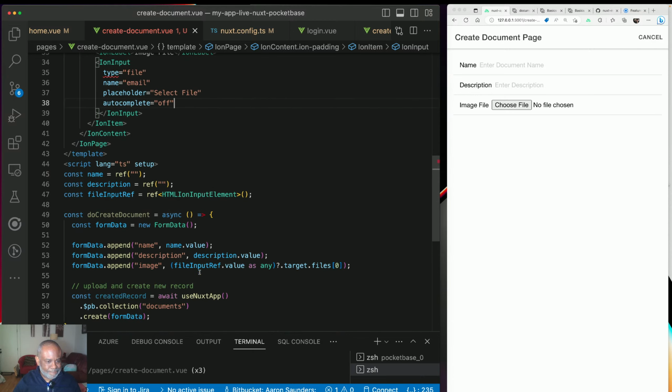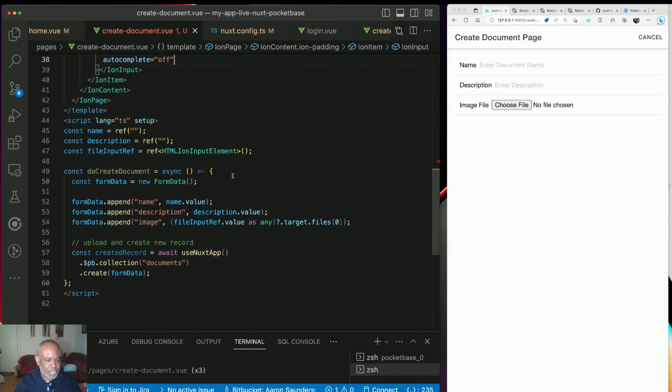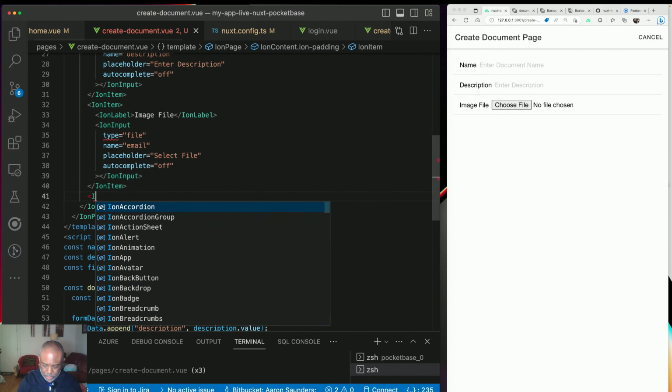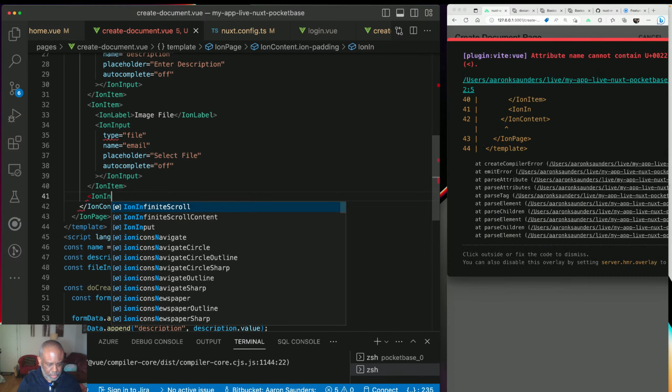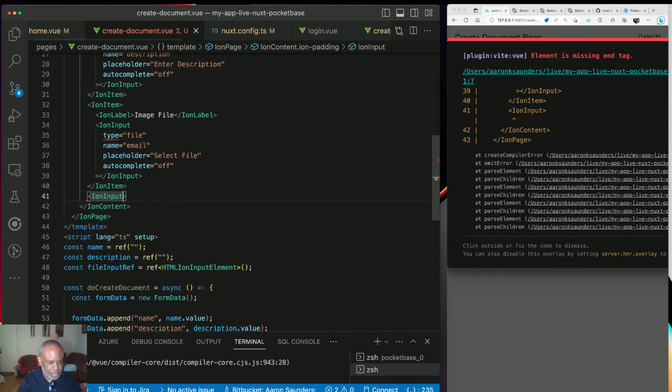Okay. All right. So we have the basics. And kind of just to show you what I'm up to. So let's go, oh, we need our button to save. So we'll go down here, IonInput, no, not IonInput, Ion button.